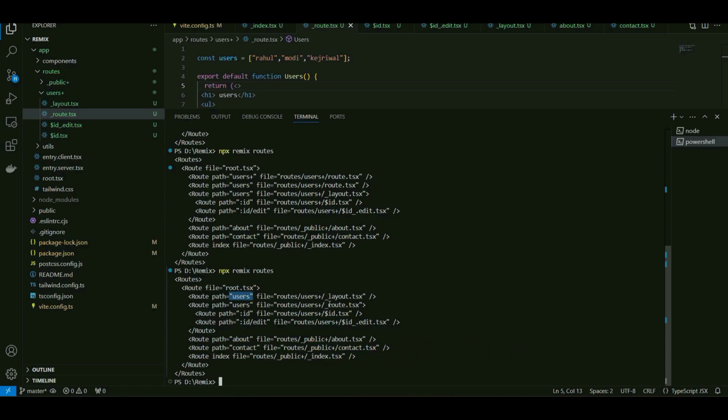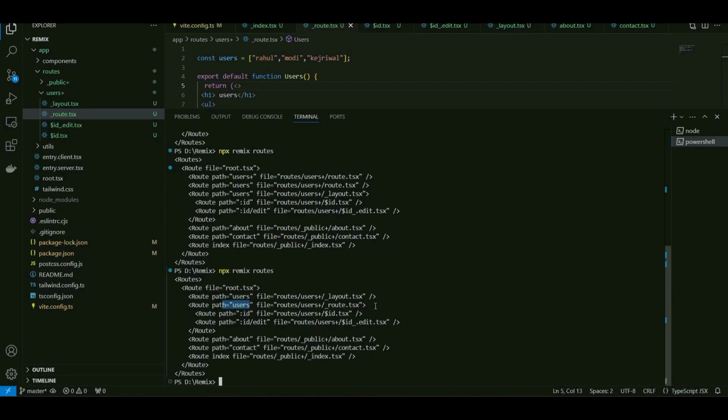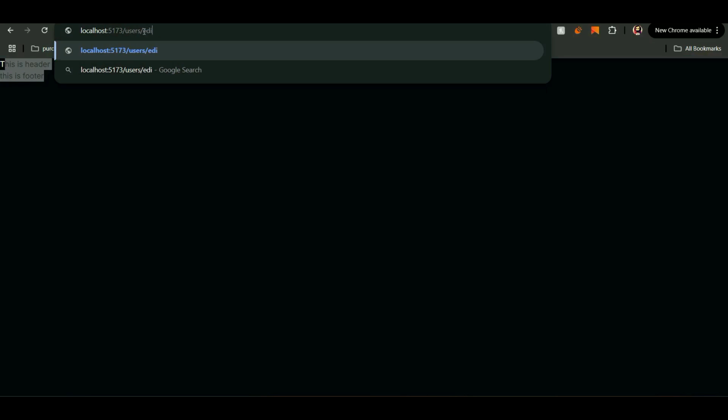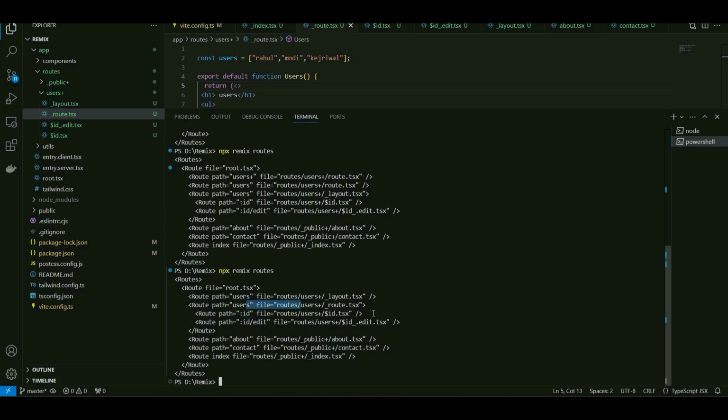So whenever we are passing underscore route and underscore layout, it is taking route as the layout and keeping the layout as separate. Now there are two routes with the same path. Now if I open this, you see it is just printing me the layout only, the blank layout, this one. But if I try to open any of this route with the ID or with the edit, it's just going to open me the actual route with the ID or the users, and technically it's not going to work as expected.